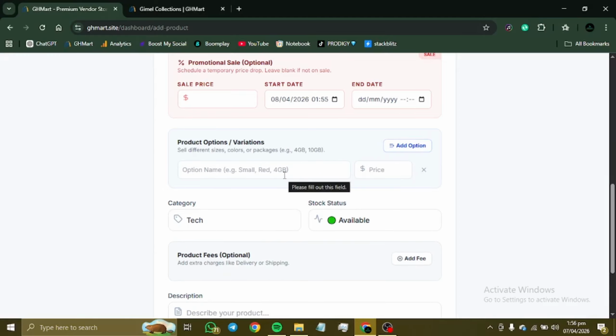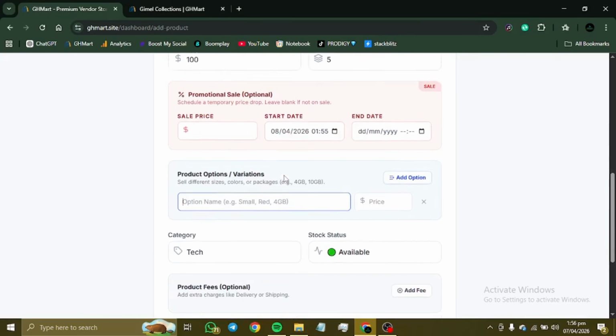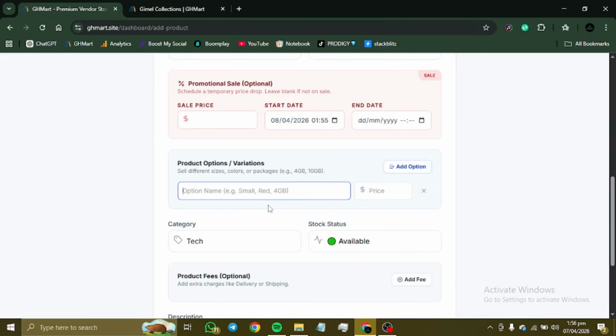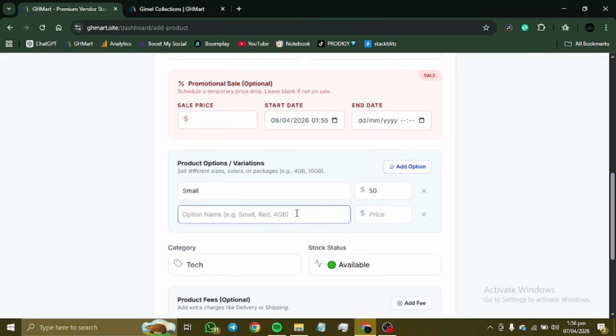And then there is also the product option. So now let's say you are selling a dress, but then you have small, medium, large, and extra large. So maybe for the small, the price is this, and then for the medium, you also set its price.